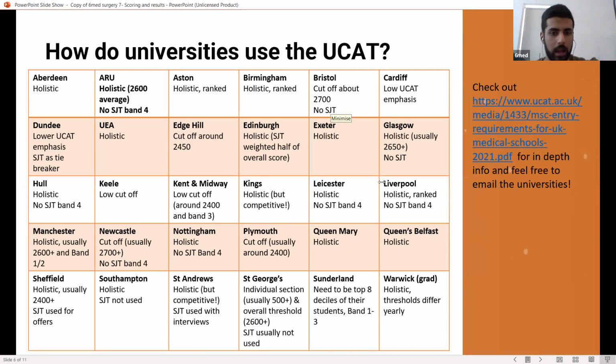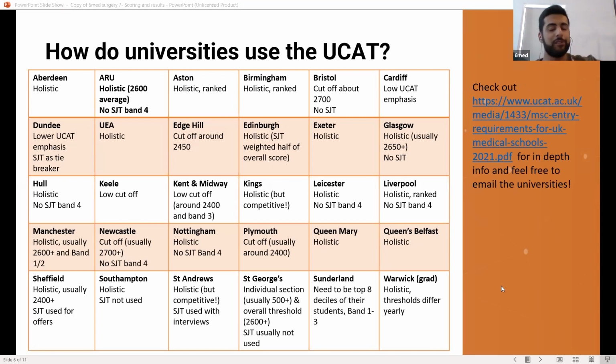So some people ask me, and I think I've got a query as well, about dentistry. The information is a bit sparse there in terms of collating it together. I think the best way to go about it, and actually the best way even with this table, is to go into the specific universities' individual websites and take a look at what they have for the UCAT. Sometimes they can be really helpful and give you some good information. Sometimes the information is really sparse. So I think what you'll need to do is make a table like this for yourself of the universities you want to apply to and what they say about the UCAT, and then if you need more information, email them. I think that will probably be the best approach to answer anyone, including the person who sent me that query. So hopefully that helps.